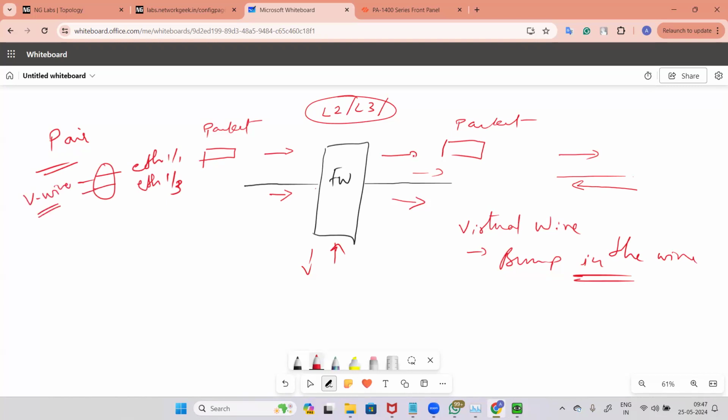Virtual wire: no layer 2 processing, no layer 3 processing. Simply, a packet comes in through one interface and leaves through the other interface. We'll always use virtual wire in a pair, where you designate two interfaces as a vwire. All right, let's see that in our firewall.